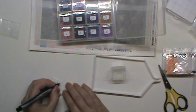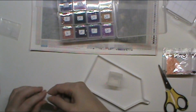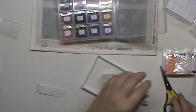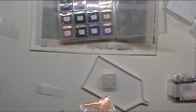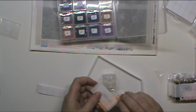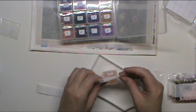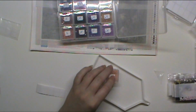Okay, so the next one is T for Tango. Alright, let me get one in. This is a pretty peach. Sherbet orange is what I call this. That's pretty. I like that. Oh, one jumper. There you go. Alright, one's done.